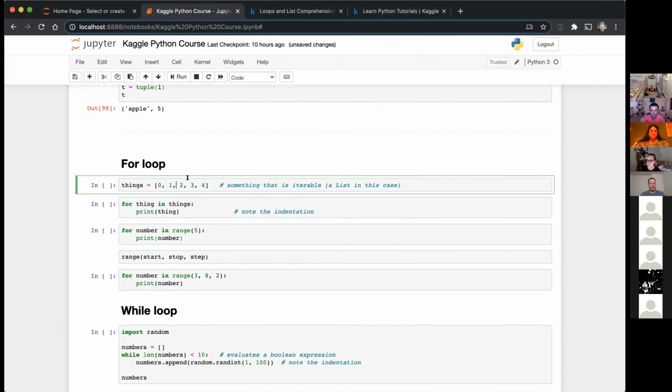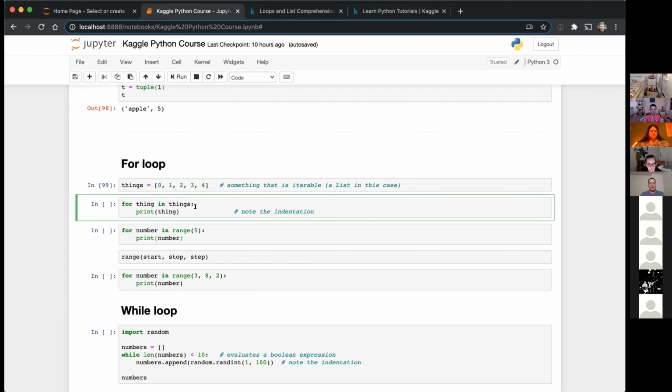So George introduced, I think, a few things with regard to indentation and why that's important. I'm going to first declare a list of numbers, it's things. The only thing I require here for loops is that this be something that's iterable, that I can go through one at a time. In this case, I'm using a list because that's what we just learned about. And I'm going to do a for loop. A for loop is going to allow me to go through each value in my list of things and do something with it inside that for loop.